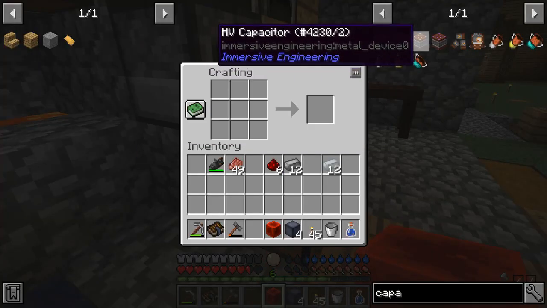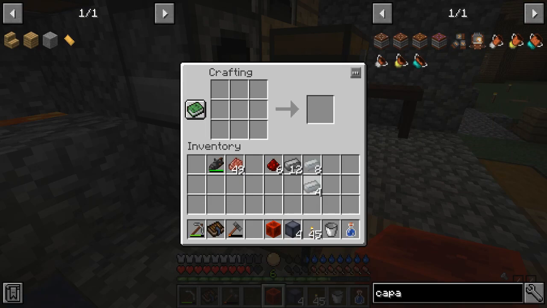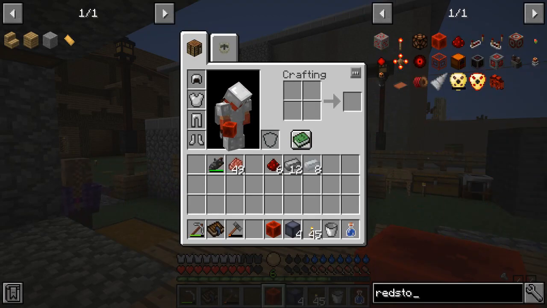All right, so it looks like we only need 8 aluminum. So we have enough aluminum. Boom. We have 8 right there. Bang. All right. So let's throw that back in there. How do we get redstone from sifting? I forget. Let's go ahead and look it up.